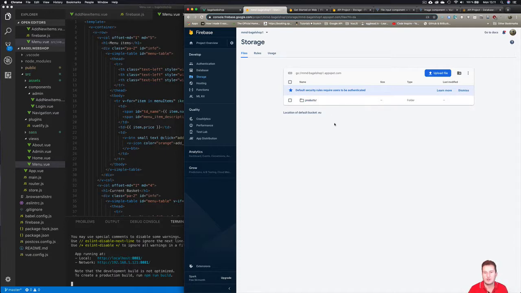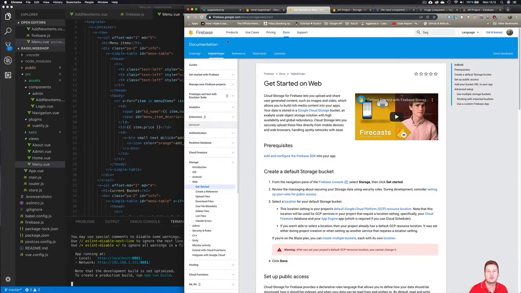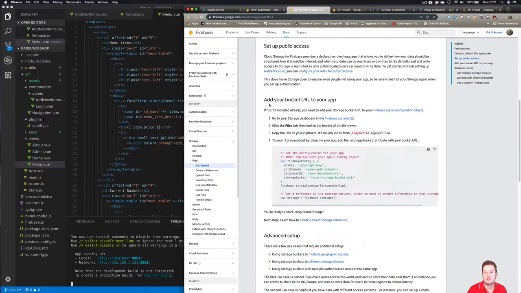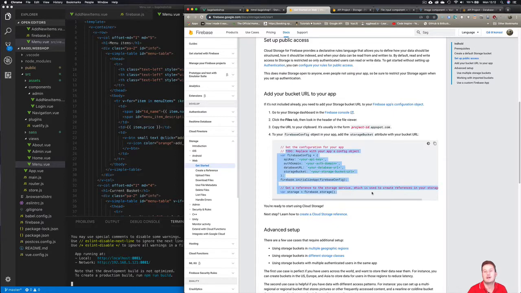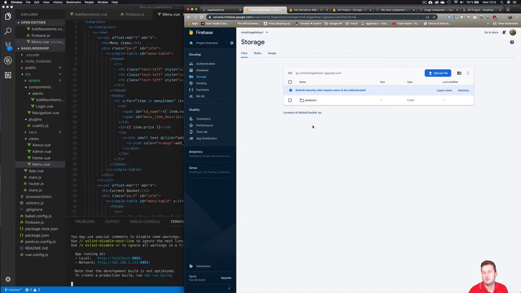So this is kind of the basic startup for this, and you can also follow the guide if you go to the Google documentation, get started, and see what you need to do to set everything up. Just quickly running through, we already have most of this. We need to add our storage bucket into our Firebase.js over here, which we'll do in the next video. But we are going to set up all the small things and then do small iterations of the next steps toward uploading an image.